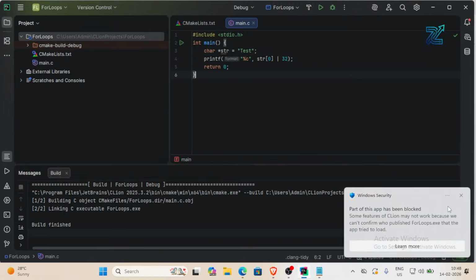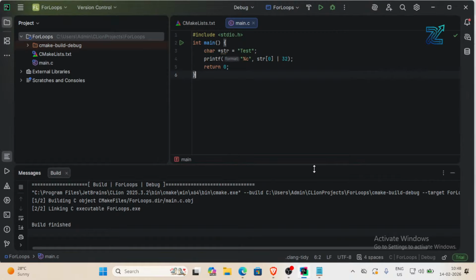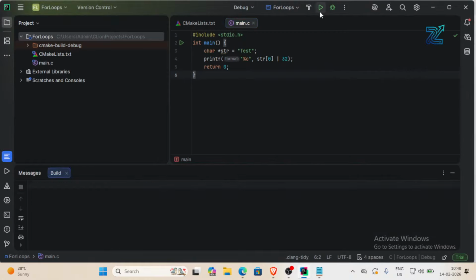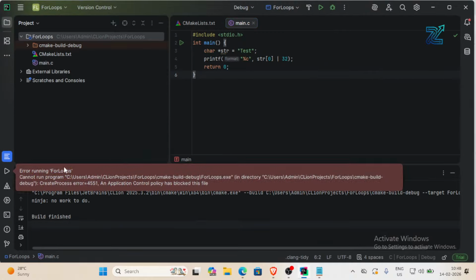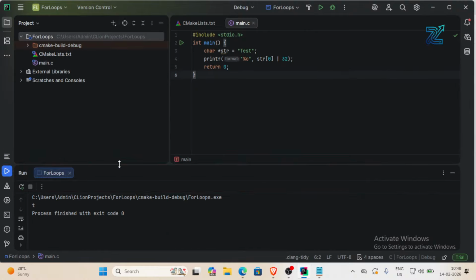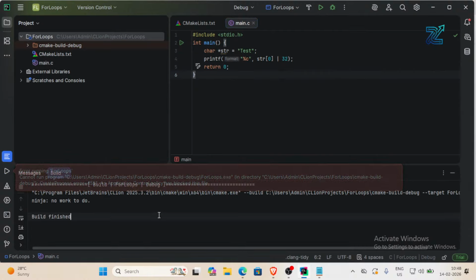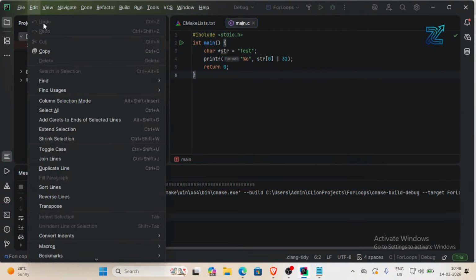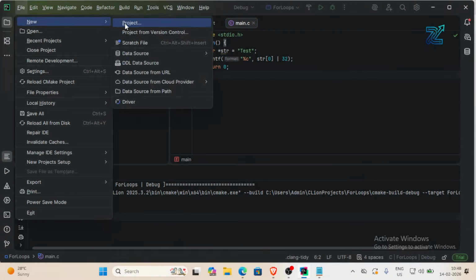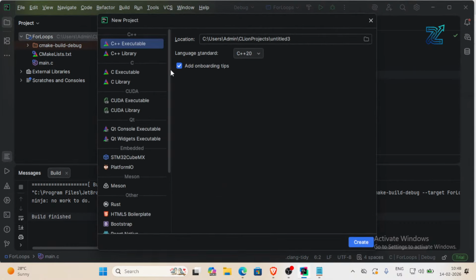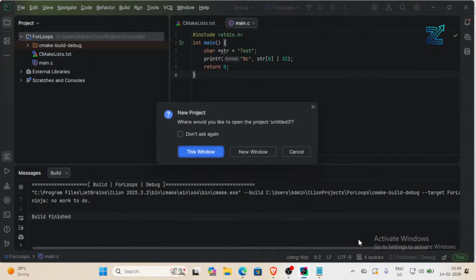So let us run it. So one more project I will create here. Plus after that the executable library, then create.